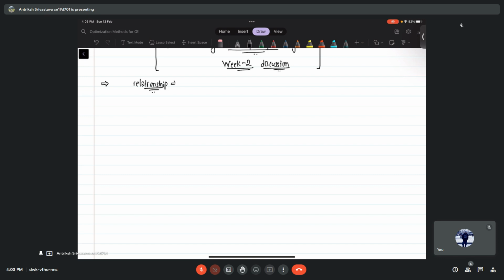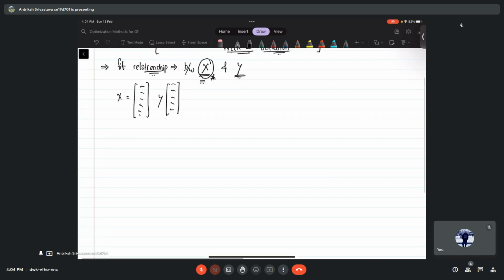Okay, so what we are trying to do in machine learning is fit a relationship between input, let's denote it by X, and output, let's denote it by Y. When we have only one feature, or only one variable in X that is changing, we call it a normal linear regression. In that case, X is like a column vector or a row vector where the values are changing, and correspondingly we have Y values. When we have more than one feature, X is composed of x1, x2, up to xn, with all of them varying, and as a result we have an output that is varying. It can be a classifier or a regression.